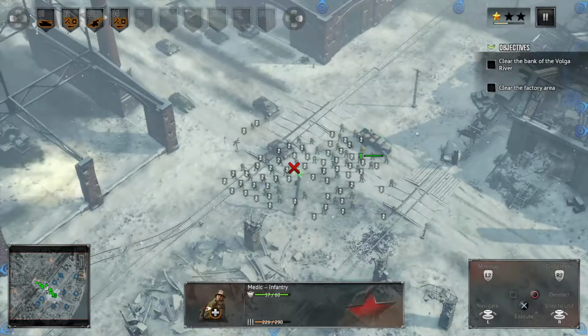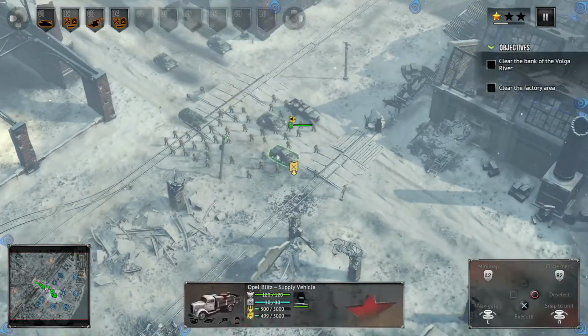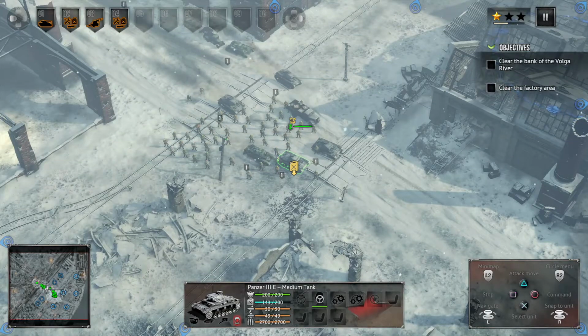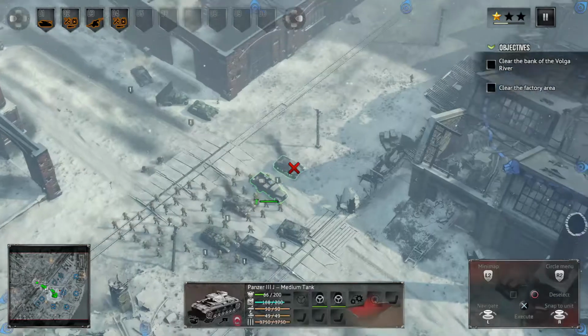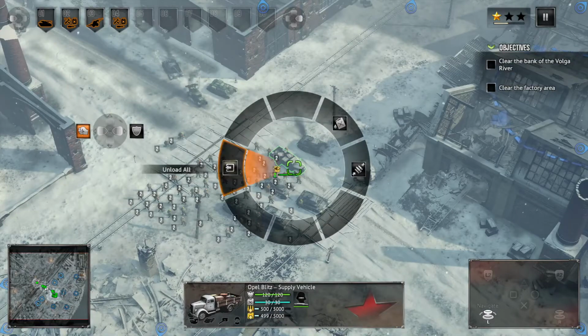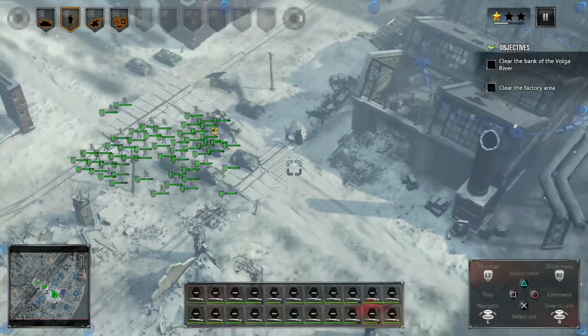Let me see if it works here. I don't think it will work. Nope, I don't think this will work. I'd like to try to resupply this. Yeah, it won't work. So I'm gonna lose control there.